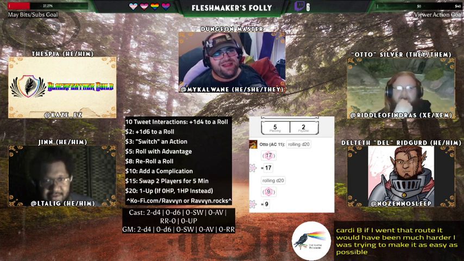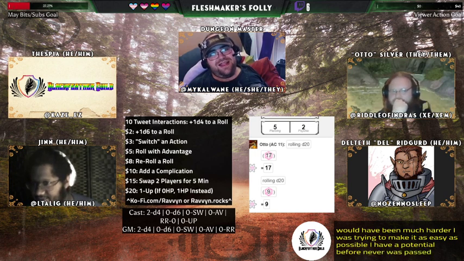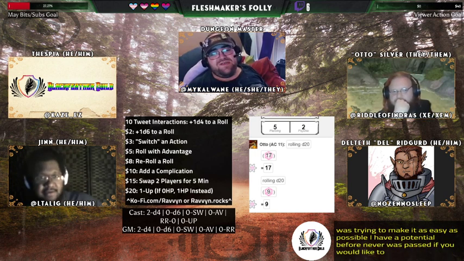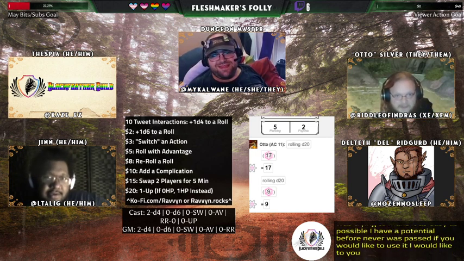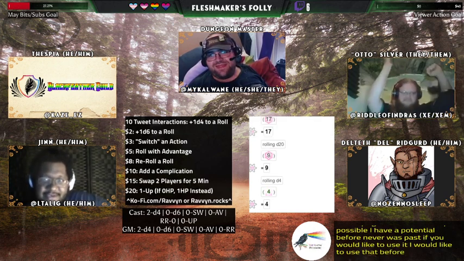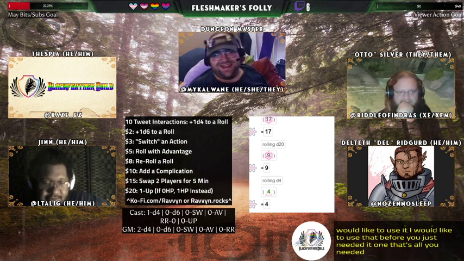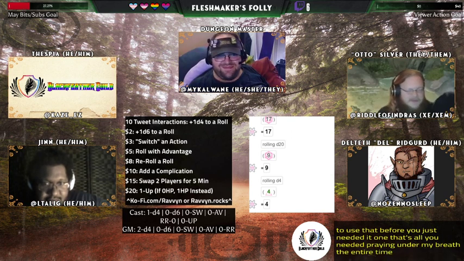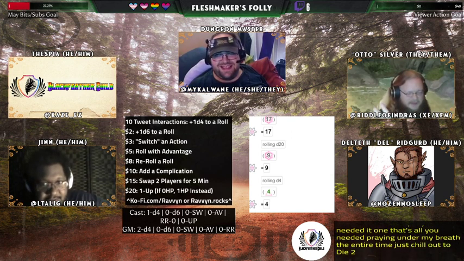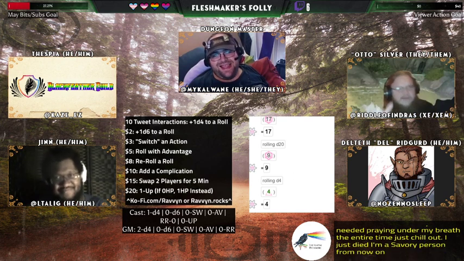I do have a potential d4, but that roll is passed. Oh, if you would like to use it. I would like to use that d4. Use it. Okay, then it works. You just needed a 1. That's all you needed. Praying under my breath the entire time: just go out, just die. Just die. I'm a savory person from now on.